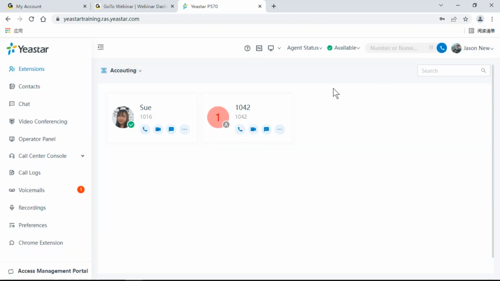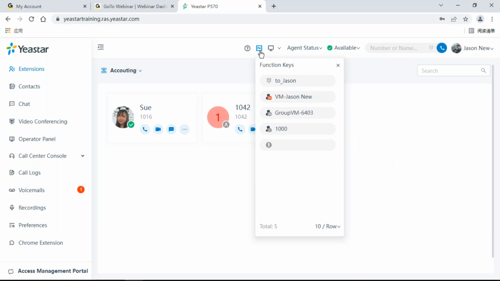Okay, let's keep going. Then over here is going to be your presence. So for presence management, still remember, we have 6 presences. So whatever you prefer, you can switch your presence right over here. Pretty simple, right? Another cool feature we have here is the function key. Click on it, guys. So if you're old school style, you want to use the function key feature, but now you're at home, you don't have the hardware desktop phone.